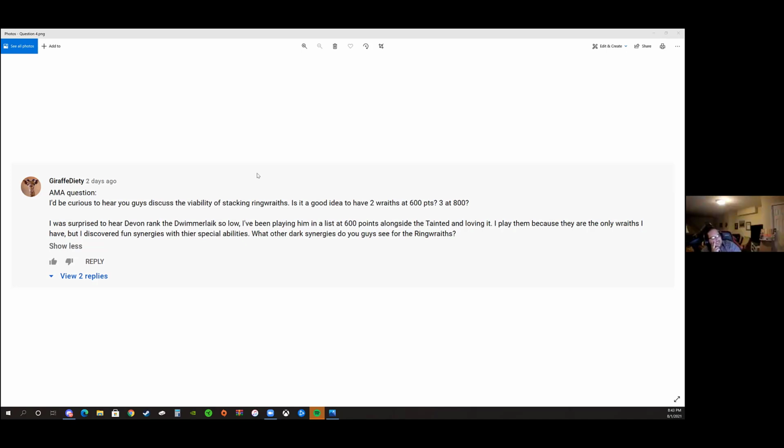And actually, Devin, he has one last comment for you. He says, I was surprised to hear Devin rank the Dwimmerlaik so low. He said he's been playing a list with him at 600 points alongside the Tainted and loving him. He says he plays them because they are the only wraiths he has, but he discovered fun synergies with their special abilities. What other dark synergies do you guys see for ring wraiths?